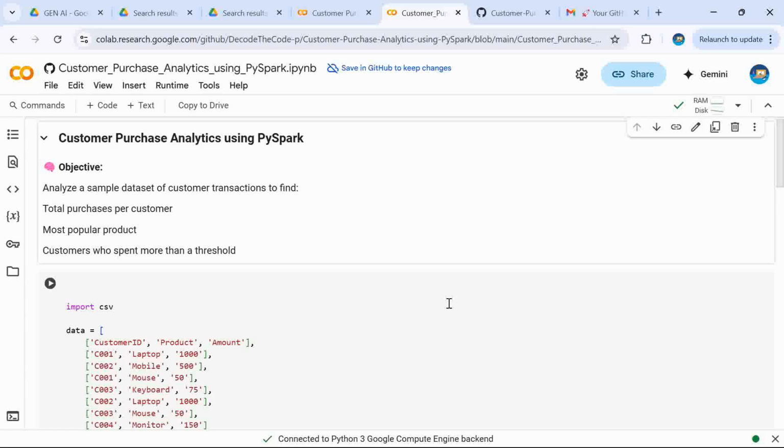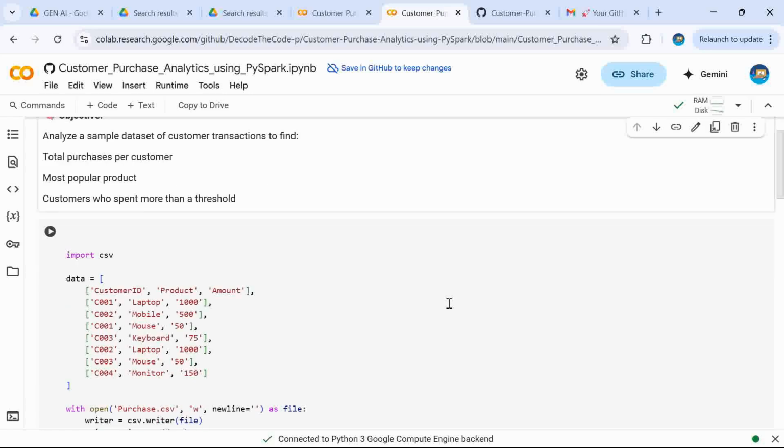So let's get started. We will be doing the project as customer purchase analytics using PySpark. So very first, we will be doing the data preparation and saving the CSV file. So how we create the data and how we will be creating the CSV file, let's learn that.